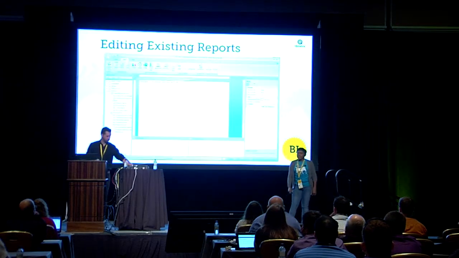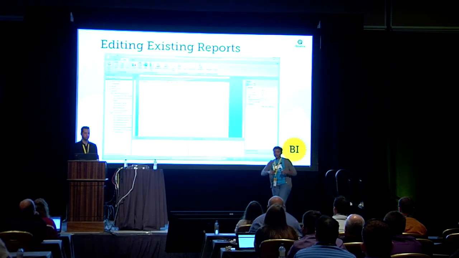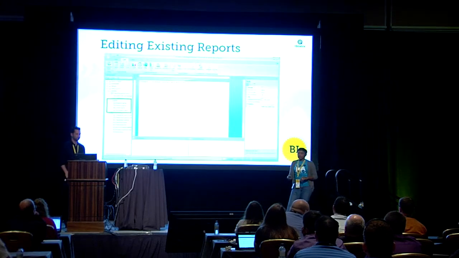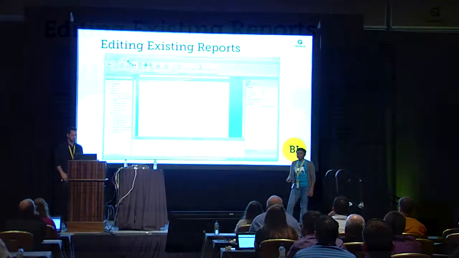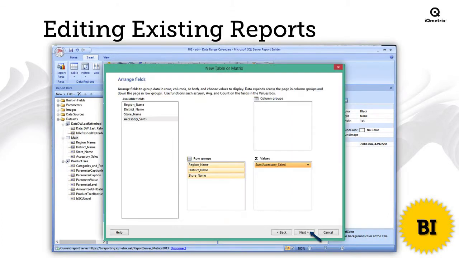Okay, so now we're out of the grocery store. We're back at home. We need to cook our meal or display our data, right? Easiest way to display data is by using a table. If you click on the Insert tab, which looks similar to the Insert tab in Excel or Microsoft Word, you'll see that you can add a table to your report. And there actually is a table wizard, so you don't have to worry about all the fancy things. You can just click on the wizard and it'll walk you right through.